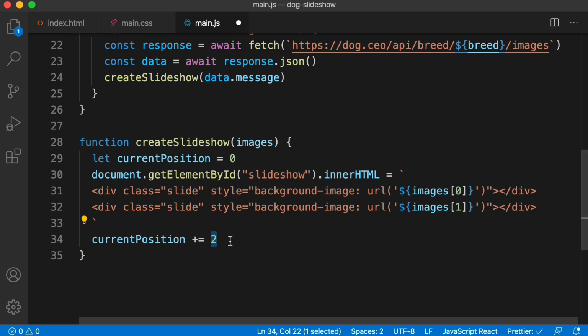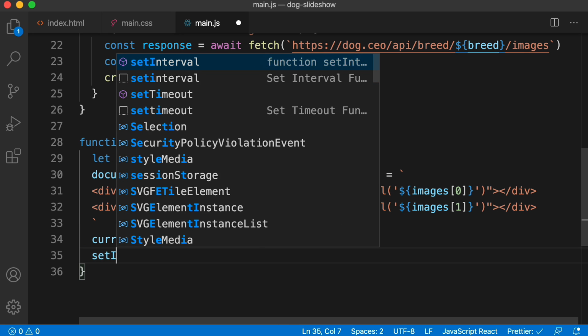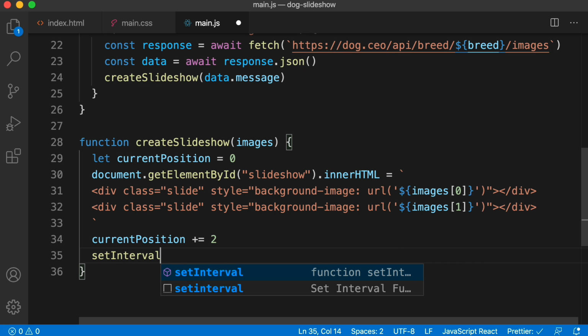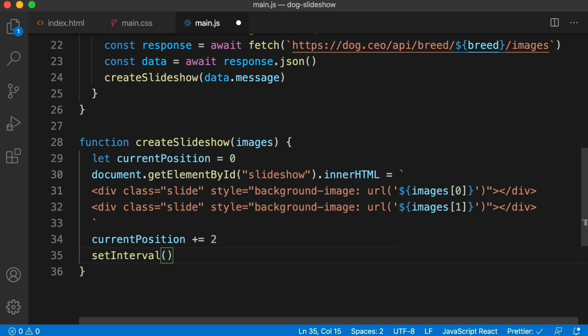And now this is where we would want to set up a timer. So beyond this, now every 3 seconds from now, we would want to advance this 1 more. Let me show you what I mean. So right here we can say setInterval. This is a function that exists in JavaScript, and you give it 2 arguments. So the first is a function that you want to run. We haven't created this function yet, but we can create it in just a moment.